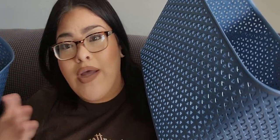Yeah, and then this next one for sure I'm going to use for Biscuit and Rex's dog toys, just because I like the size of it. The color isn't ideal, but it's not bad. I feel like it doesn't clash too much with what we have going on in the living room, and they have so many toys that for sure one is going to be for that. And then the next one, I don't know what I'm gonna put in it. I'm still unpacking, so I could potentially find things to go in here. Maybe I can keep my faux plants in there, because before, back in the house, I had a little coffee table next to me and I would change the little decor with the season. Maybe once I unpack those, I can put that in there. I don't know, things like that, you guys.